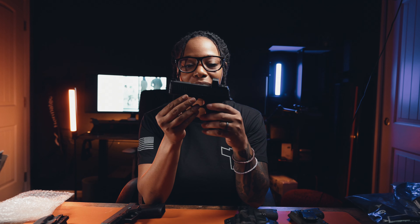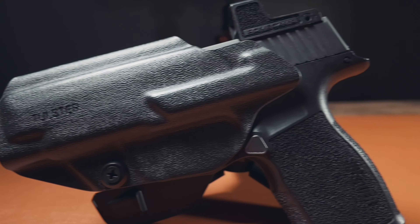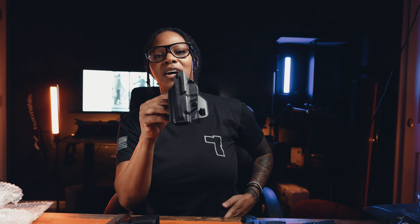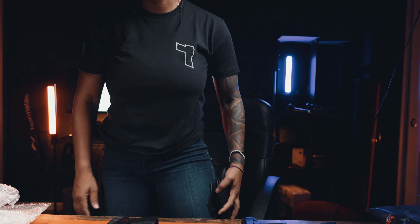Of all the firearms I've ever carried, this one has to be the one I carried the longest and probably my favorite thus far. The reason this holster is already on it is because this is the holster I purchased with my own money several years ago when I started carrying this P365X. It just does what it needs to do — I'm not going to make this video about the gun itself, but I love this thing. All of these holsters are adjustable from the cant to the retention, and everything in between. You can really just make these holsters fit like you want them to.